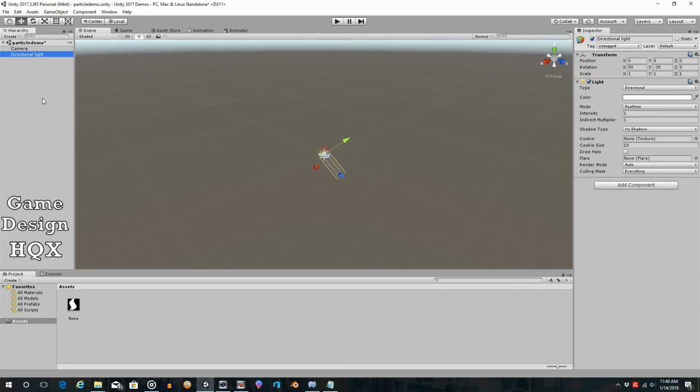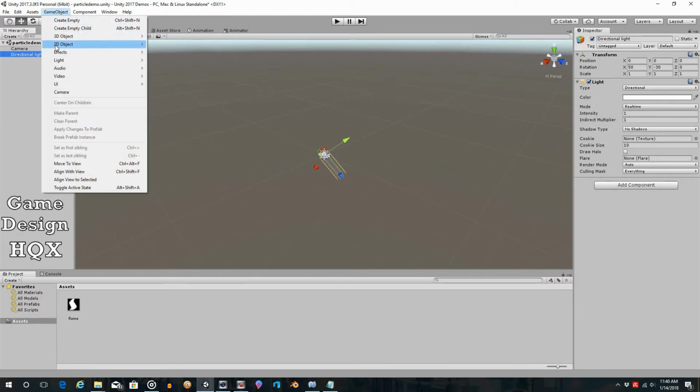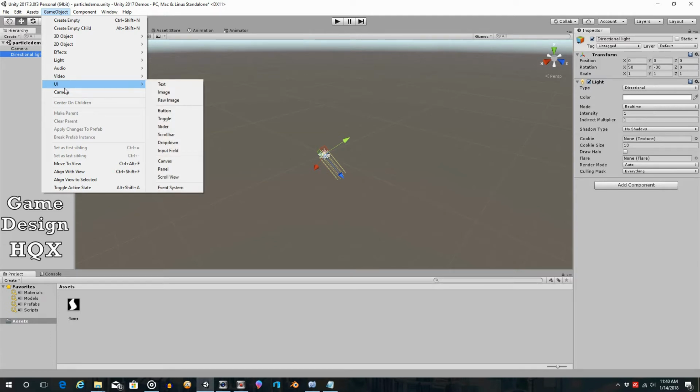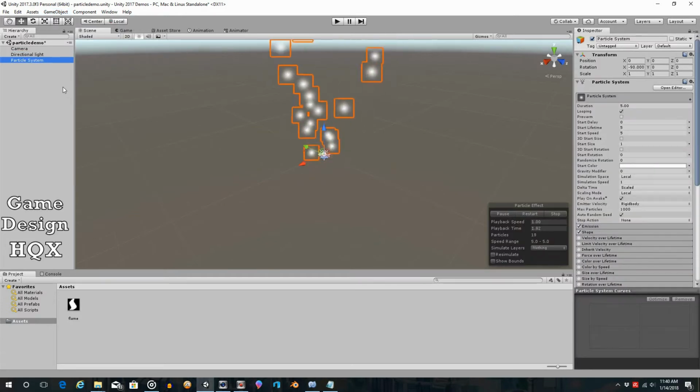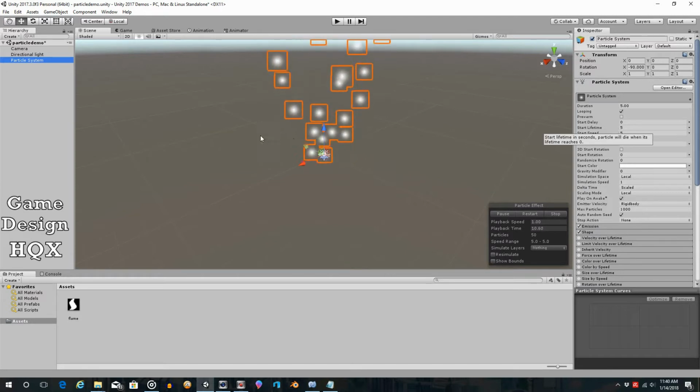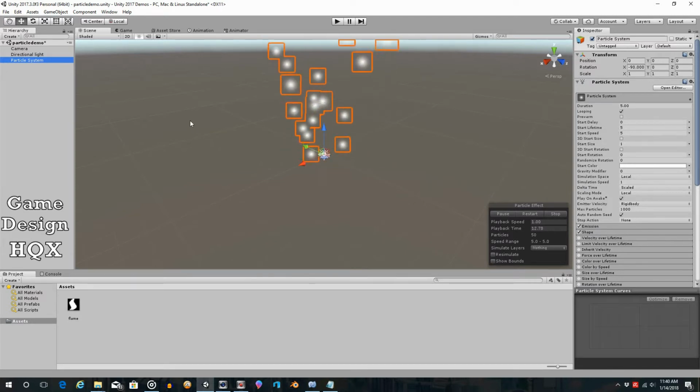Okay, so let's actually create the particle system. So game object, and if you notice, it's not an object in and of itself. It's within effects now because it used to be a top level object and it really wasn't. It's really a component. So we'll go to effects and we'll go to particle system. So it creates a separate object, but as you can see there's a transform component, well, a particle system is really just another component, probably the most complex component, but still another component.